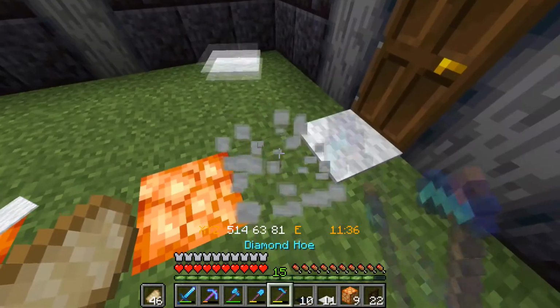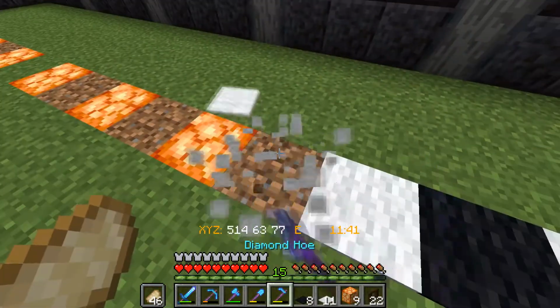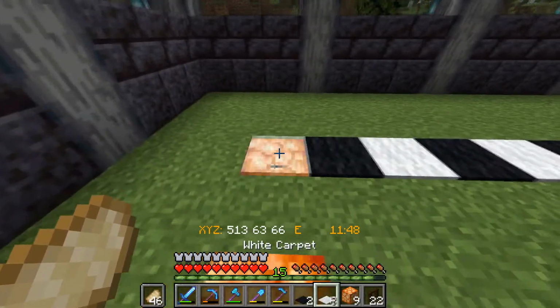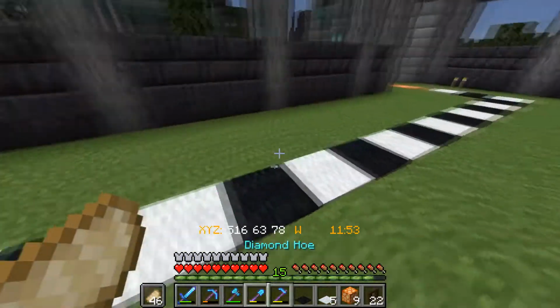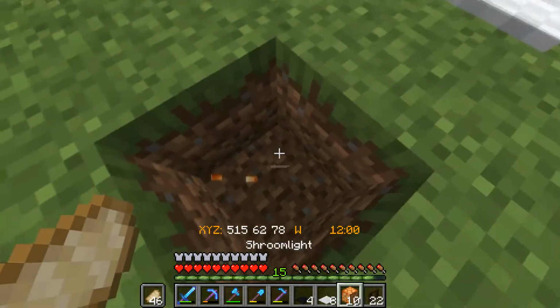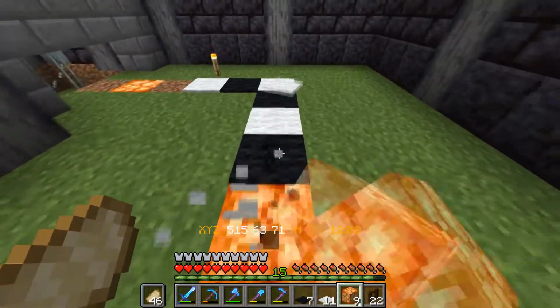I don't know why I'm using my hoe on the carpets, like it's gonna help. All right, here we go. Every other. I mean, I'm still not gonna have enough, it seems like. Yeah, and I don't really like it. Well, I guess I'll just go get more of whatever color I have in there. I'm not sure what I have more of. So this is either gonna be white or black on the ground here.